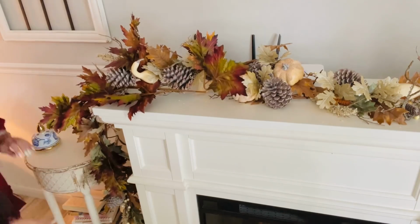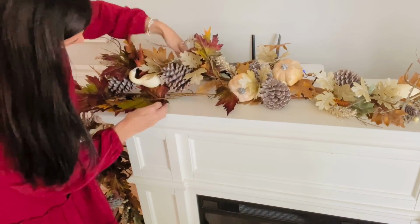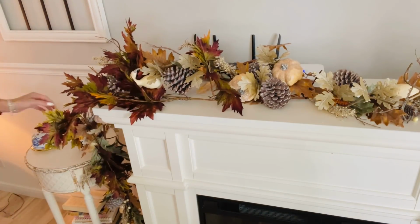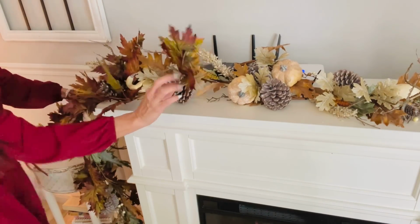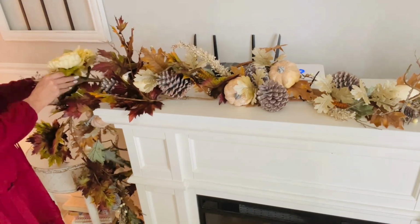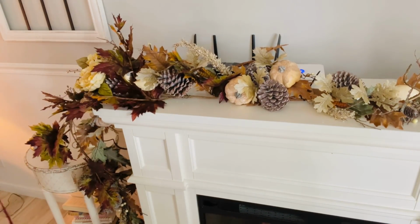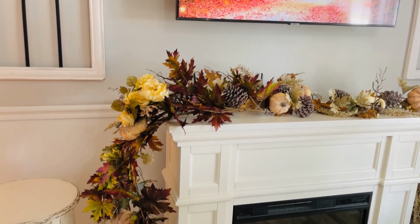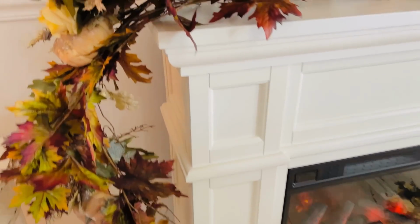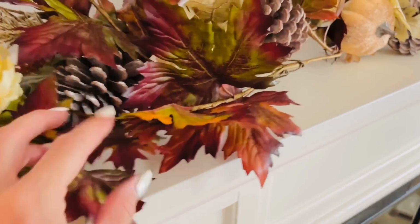Now listen, if you like more of a subdued decor look, you definitely can just leave that garland as is, but if you like to go a little over the top, think about picking some leaves into your greenery or your florals, and then I added a little bit of extra zhuzh with some of these fall cream colored bundles. So I just want to share with you guys an overview on how this looks in case you do like that more pared down look.